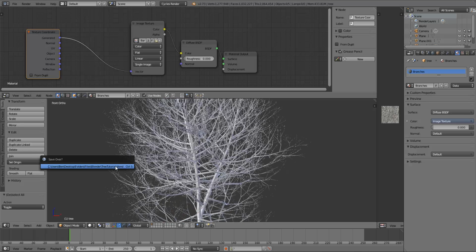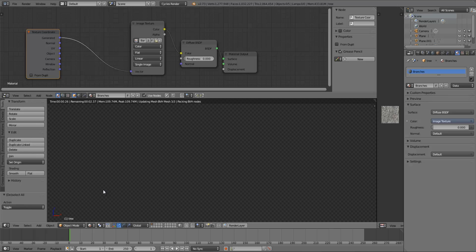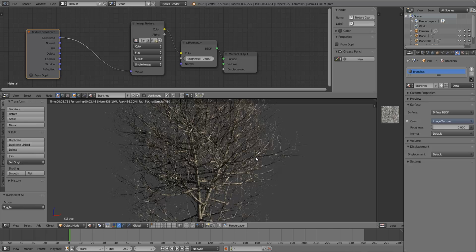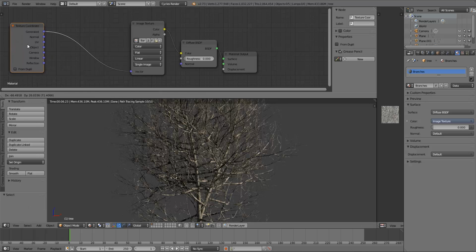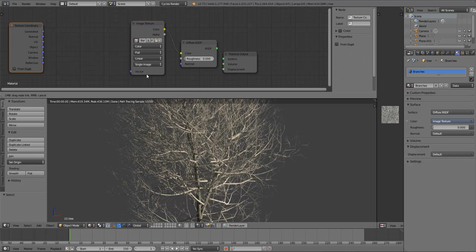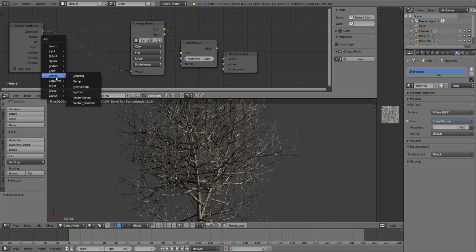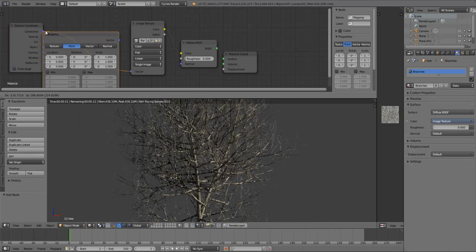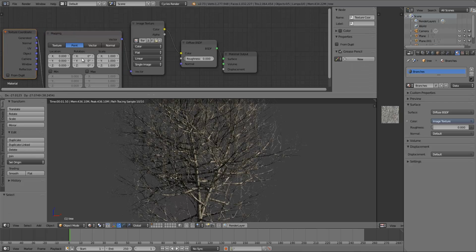So that now if we take a look, it's probably all going to be one color, just because we haven't actually set up the vector mapping yet. So let's go ahead and see. Yeah, it's not quite one color. It looks like it is trying to map it, but I think if we disconnected that, then it would all be one color. Yeah, now it's all one color. So I'll reconnect that, and I'm going to add a vector mapping node. Vector mapping. And I'll just put it right between those two.